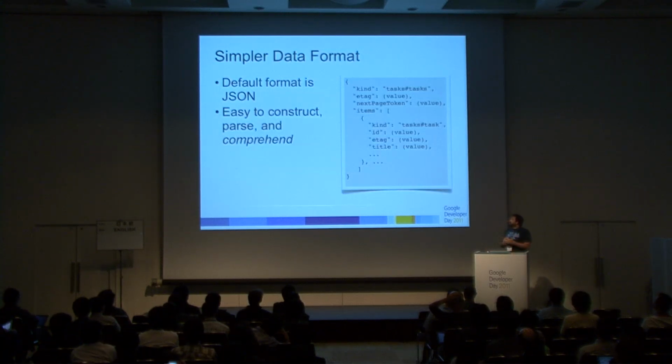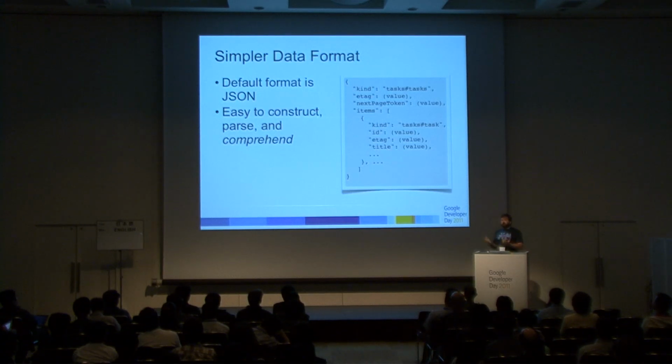So I'm going to go through some of the examples, and these are all going to be with the Task API. So you can see here it's a much simpler data format. It's JSON. It's really easy to use. On most languages, it maps to basic data structures like maps and lists. And here you can see a response, which is my task list. And there's only a few attributes that we throw in there that have any special meaning. We give it a kind, which is basically an object type. Tells you what type of data it is.